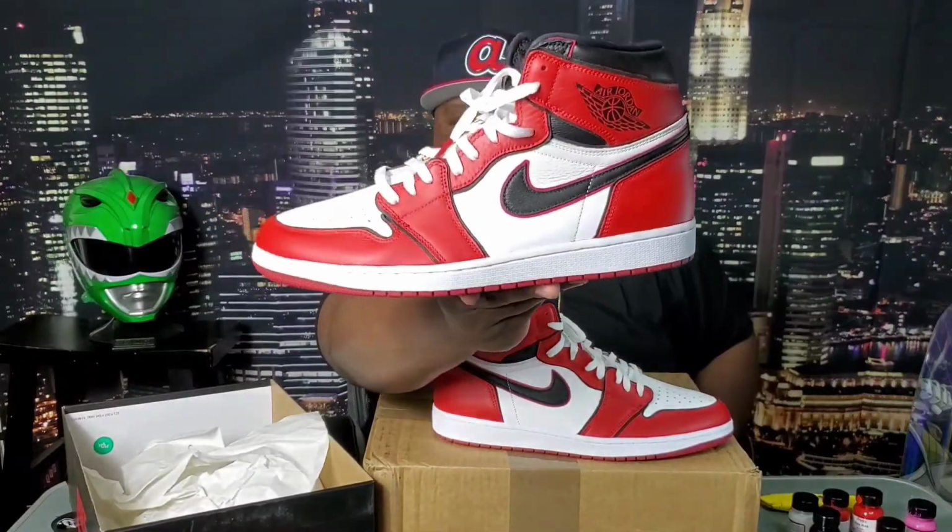And as you saw in the video, I used the matte finish, so that way when I use leather lotion, it keeps the shoe nice and moisturized, and it also helps tone down the matte finish as well as the paint itself. I kept the bottom red. Those black laces are trash. They'll probably never get put into these. And I also have a pair of red laces. But anyway, that's the shoe.